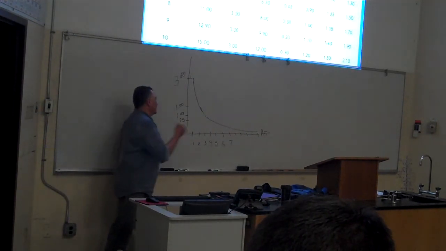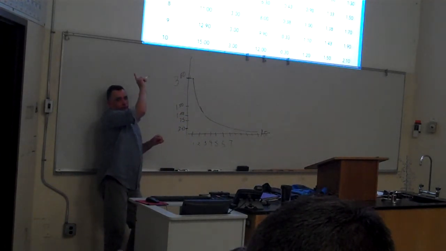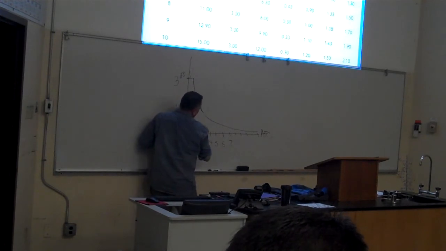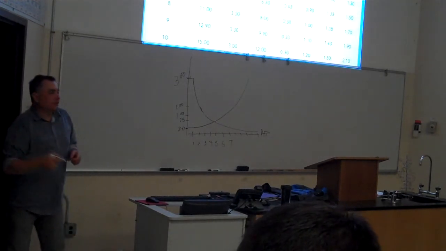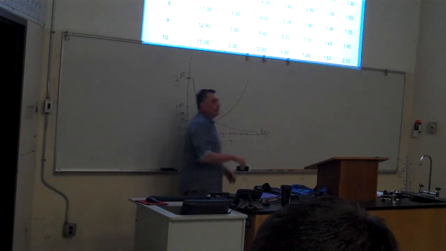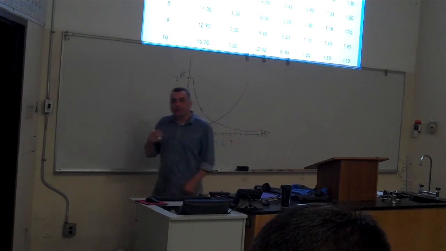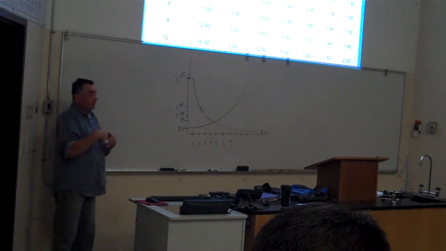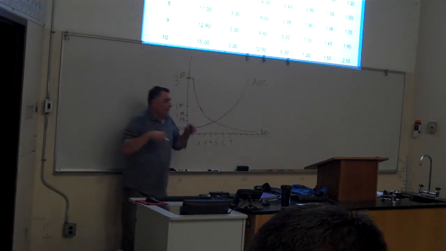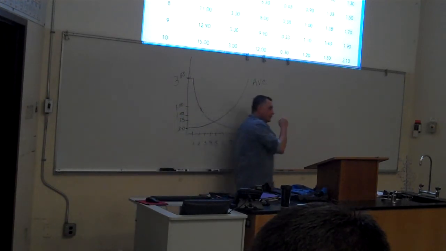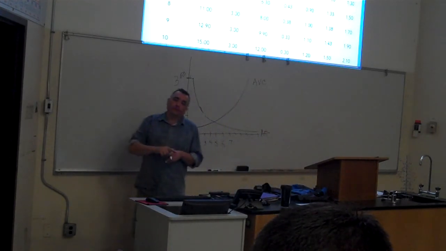Average variable cost, what does it do? It starts down here at 30 cents. It rises slowly at first, but continues to rise at an increasing rate. Okay, good. Due to what? Diminishing marginal product, the property whereby workers start to bump into each other. That's just real; the concept is what's important. The workers get less efficient because they start to conflict with each other. So average variable cost starts off very flat, and then increases at an increasing rate due to diminishing marginal product.